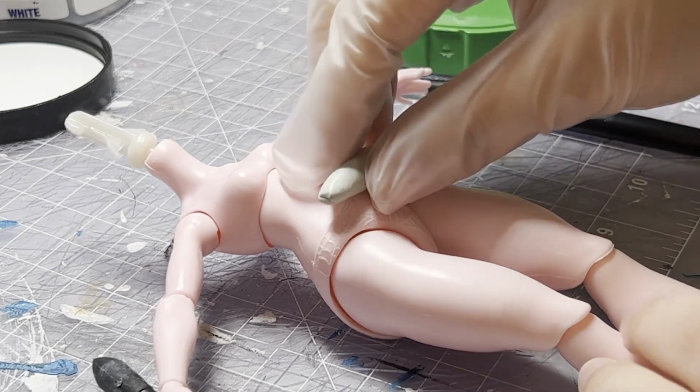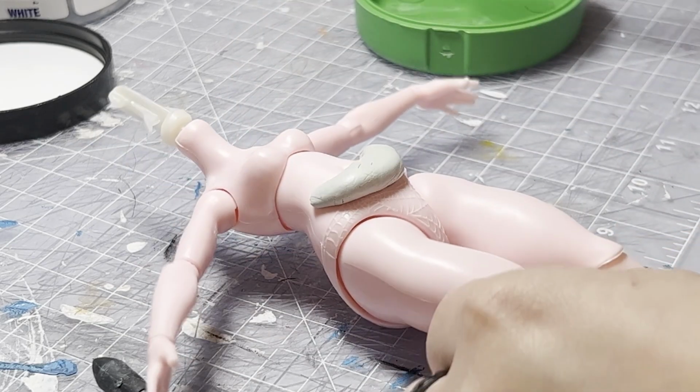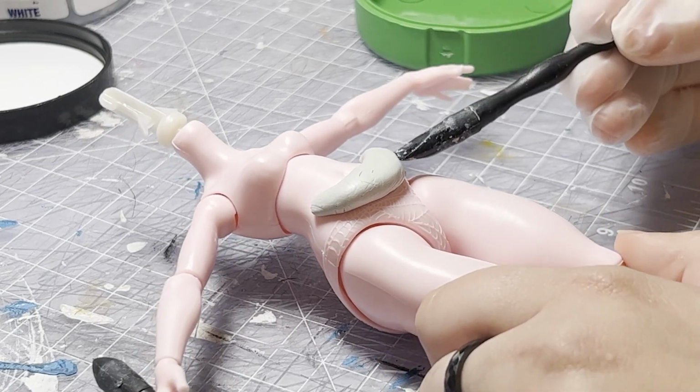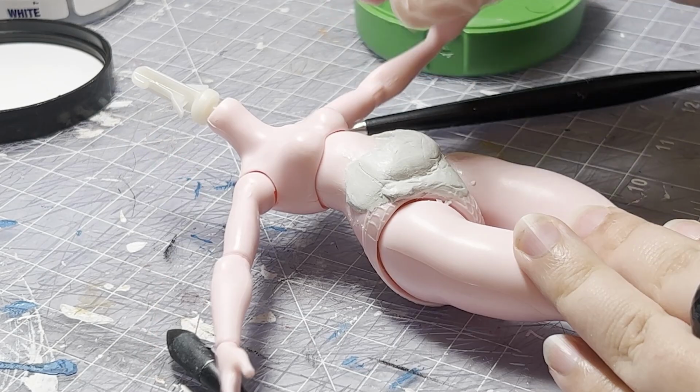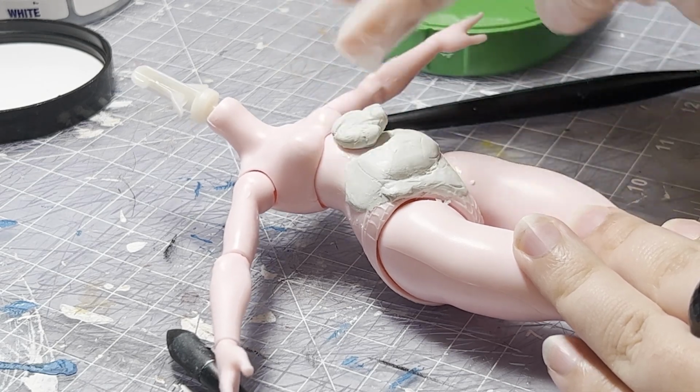Now it's time for some body mods. I will be sculpting a tummy for the doll, and to do this, I use Apoxie Sculpt and some silicone sculpting tools. I also use my fingers with a little bit of water just to smooth everything out, to make the sanding process easier later.